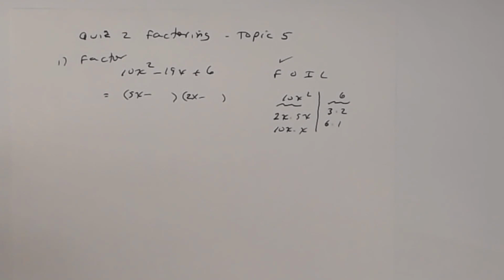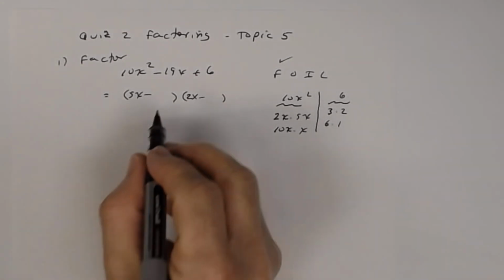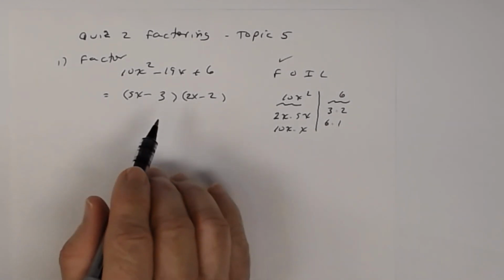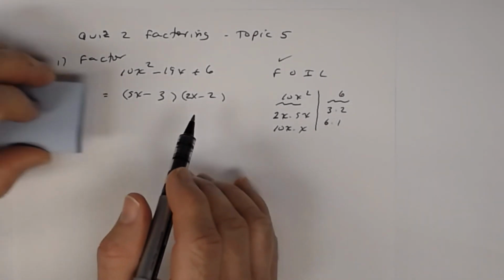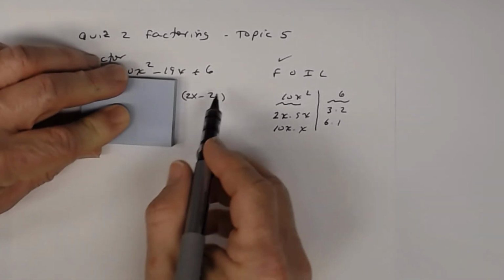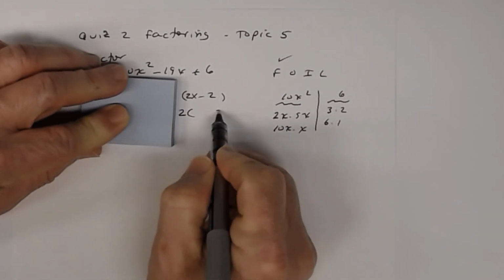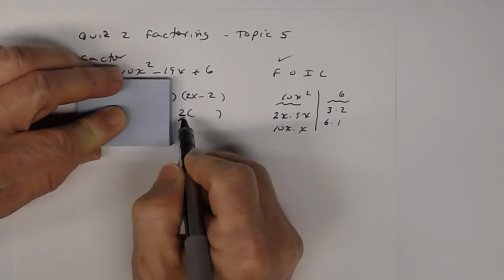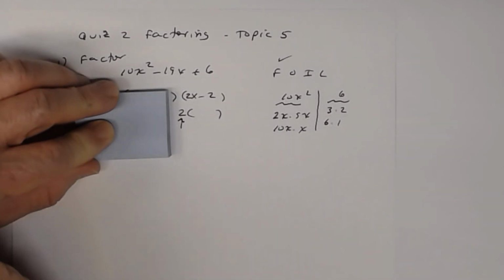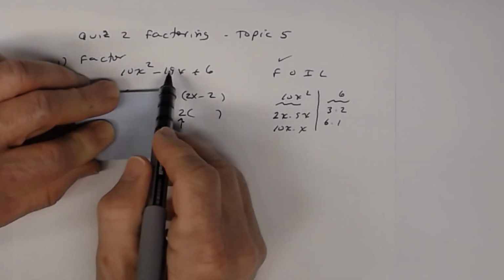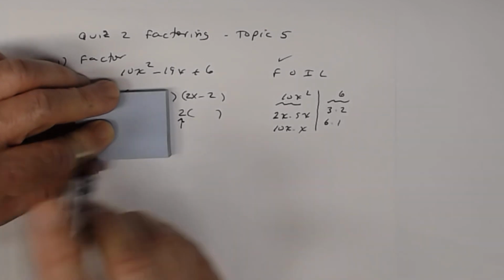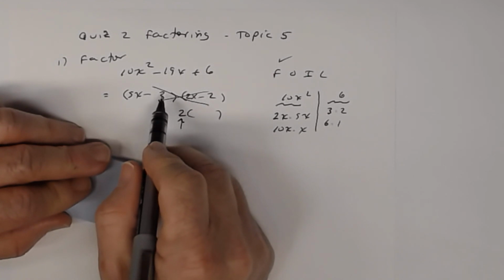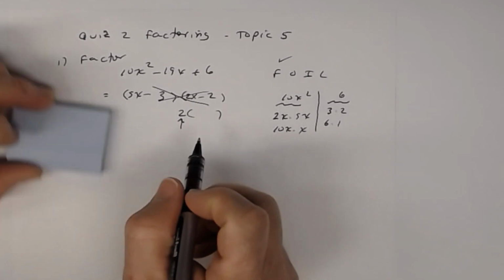Now I want to just remind you about something. If you put 3 here and 2 here, and you would check this, you would see that it wouldn't work, but right away you know it's not going to work because if you put a 2 here, do you see you can factor out a 2? And that means that each of these terms is divisible by 2, and negative 19 is not divisible by 2. So I know that I cannot put the 2 here. So let's put the 2 in the first parentheses and the 3 in the second parentheses.